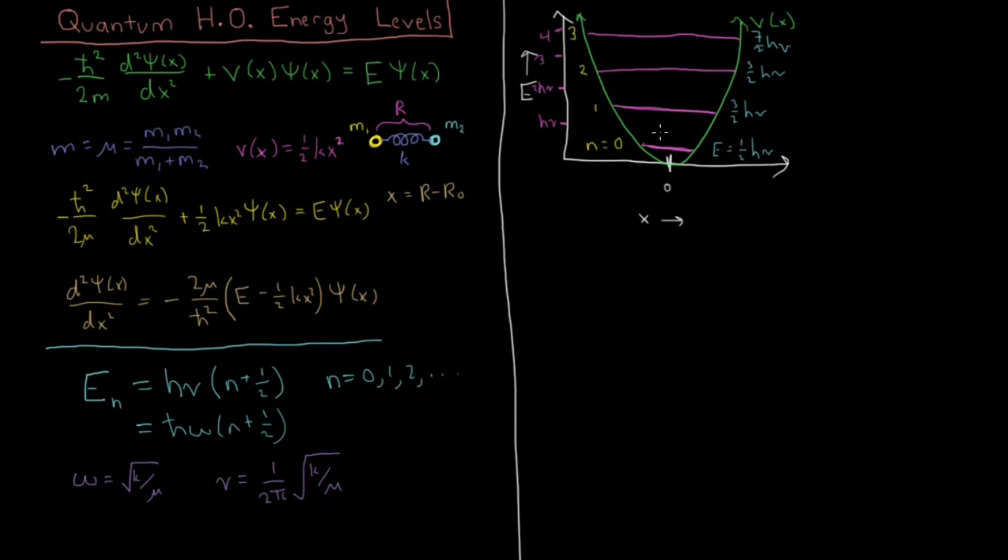So you see these energy levels are going to be evenly spaced together. That's in contrast to the particle in a box where they were quadratically spaced. For the harmonic oscillator, we get energy levels which are evenly spaced apart. And you also notice that these energies are displaced from the very bottom of the well here. And in fact, this is an important result because the ground state energy, for the energy of the lowest state, is equal to 1 half h nu, or h bar omega. And this is called the ZPVE, also called the zero point vibrational energy. So the energy of the lowest state is not the bottom of the well. It's this 1 half h nu above the well.